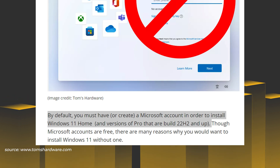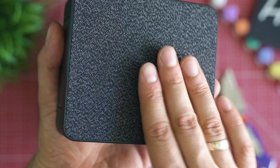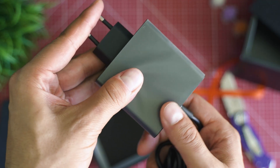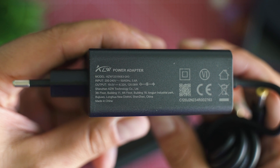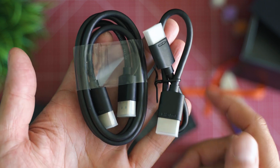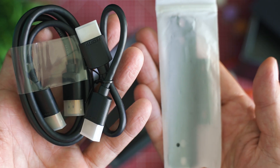You've probably heard about Microsoft's obsession to make you log in with your email online. It certainly has some advantages, but I still prefer the good old local PC account. There's a brand new design of the power adapter — slim and stylish, so much better than what we got with the Pro model. If only USB Type-C was implemented, that would have been great. HDMI and DisplayPort cables are included along with a VESA mount — that's what you get in terms of accessories.